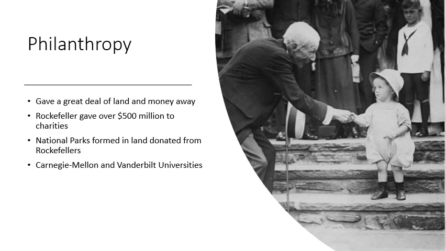But the robber barons also gave away a lot of money — they were some of the biggest philanthropists who ever lived. Rockefeller gave over $500 million to charities during his lifetime, and the Rockefeller Foundation is still one of the largest foundations for the arts in the country. The Grand Teton and Acadia areas are now national parks, as the Rockefellers donated that land to the national government. Carnegie Mellon and Vanderbilt Universities were created as a direct result of donations by Andrew Carnegie and Cornelius Vanderbilt — showing the dichotomy between wealth growth and industrial growth, with people getting wealthy on the backs of workers while also building the country.